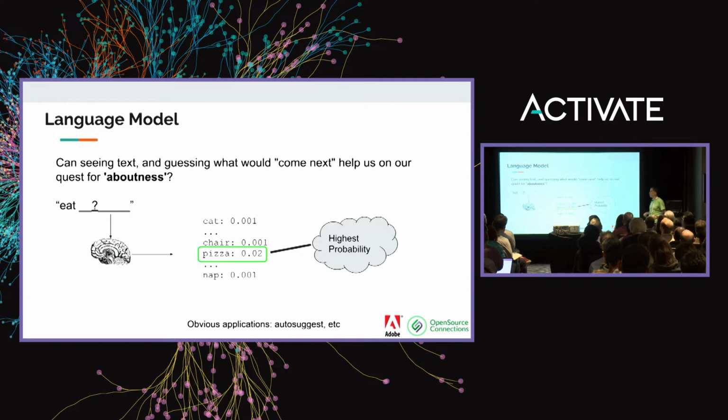And we're going to talk about language models to start out. So first we have to go back to really basic language models. If we have a corpus, we can look at all of the utterances of eat, see what the next term is, and come up with a table for eat that says pizza is pretty high probability, eat nap, pretty low probability, eat cat, pretty low probability, we hope, eat chair, again, we hope that's a low probability. So we say, okay, pizza is a reasonable guess. And hey, if you want to impress your friends at parties, say, I know about language models, because that's a language model.